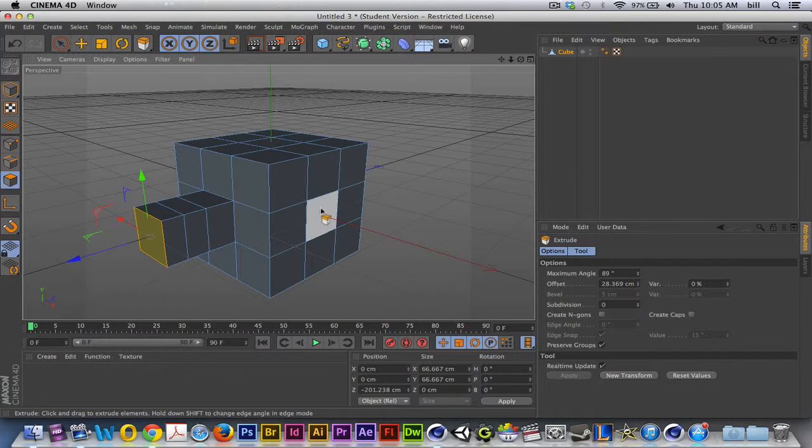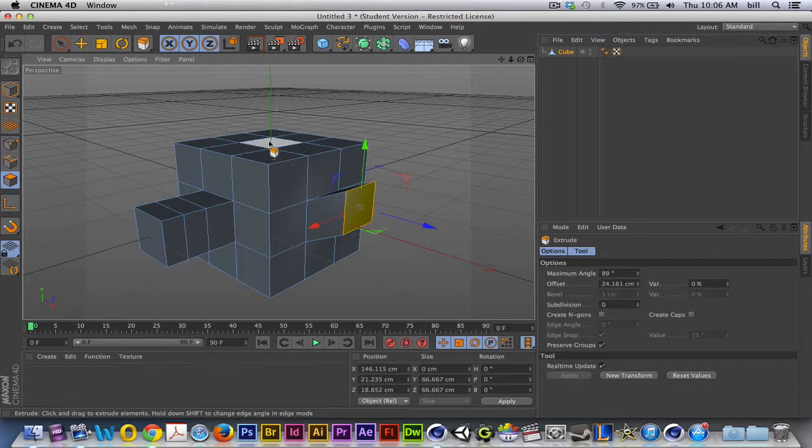I can still roll around and select another polygon, but once I select that polygon, what I want to do is back my mouse away from the selection and click and drag to the left or to the right. And the idea here is that if I roll my mouse over the axes of that polygon, I can click and drag and move that in space, and that's not necessarily what I want to do. In some cases I'll want to do that while I'm extruding.